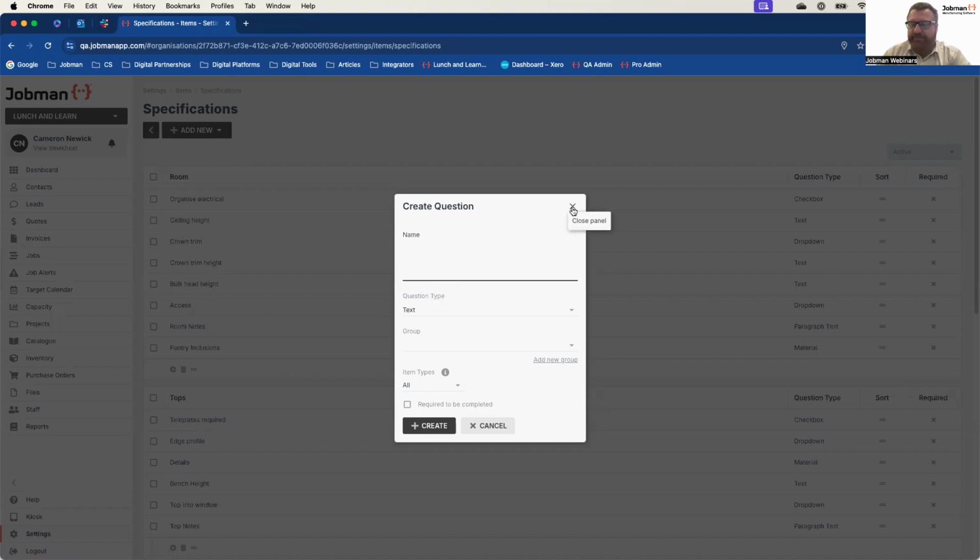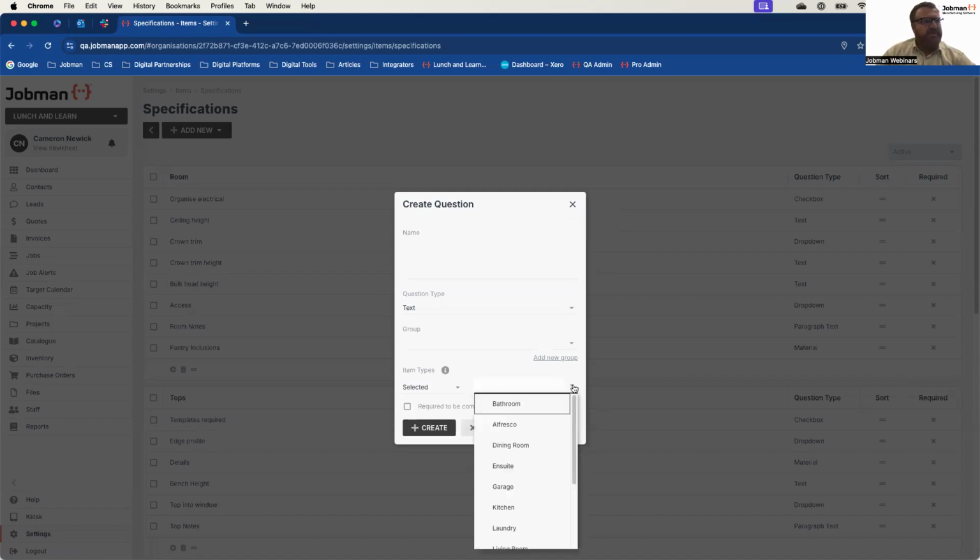The last part to it is, again, types. We love types. They're so powerful for the software, because they let you choose which types these questions will come into, relevant to your item spec. For example, I'm going to use the example presented here, which is kitchen manufacturing, but there are 100 use cases for this across every manufacturing sector. You might have questions that are relevant to bathroom fit outs that are not relevant to the kitchen. Same as the laundry, potentially garages, offices. If you're involved in fencing or other types of manufacturing, there will be questions that are relevant to a particular type of manufacturing you're about to do that are just not relevant to others.